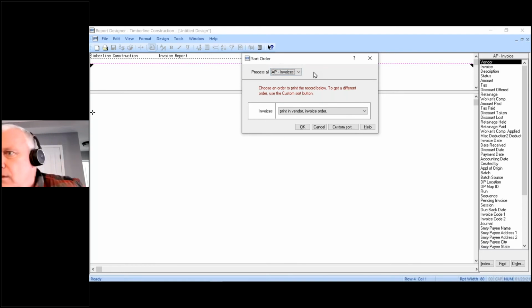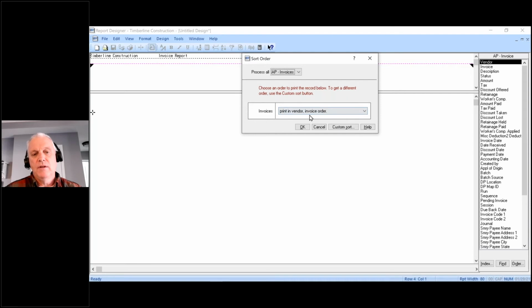I know in the Sage training curriculum, this is called the processing record. It just means what table is read from top to bottom in its entirety, all invoices, all vendors. Now, what does that mean? Well, if I drive through all vendors, I'm going to get every vendor on my report, regardless of whether or not they've got invoices. So do you want all vendors even if they don't have invoices? Alternatively, if I pick invoices, it's only going to include those vendors if they had the invoice. So that's a question you have to ask and have an answer to. Do you want to see all vendors regardless if they have the invoices or not? Or do you only want to see vendors who have invoices? And then that drives which table am I reading in its entirety.